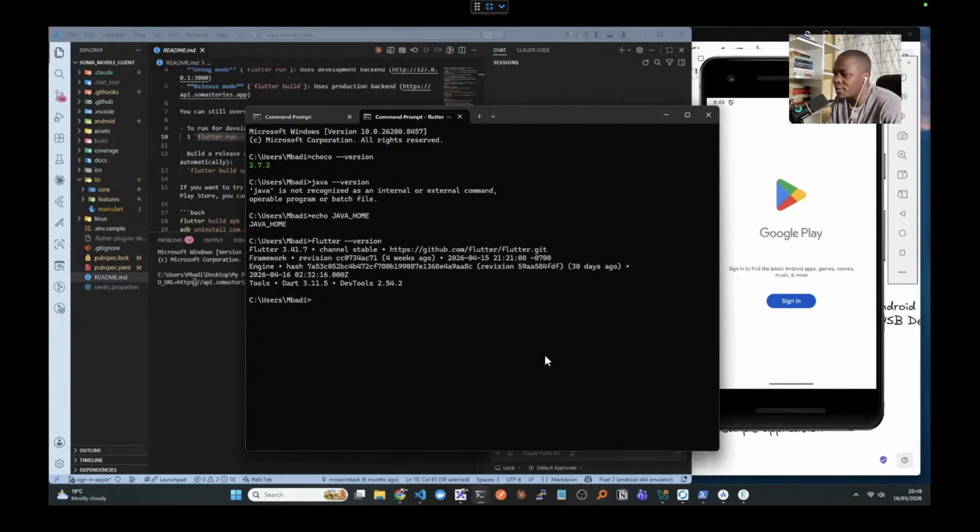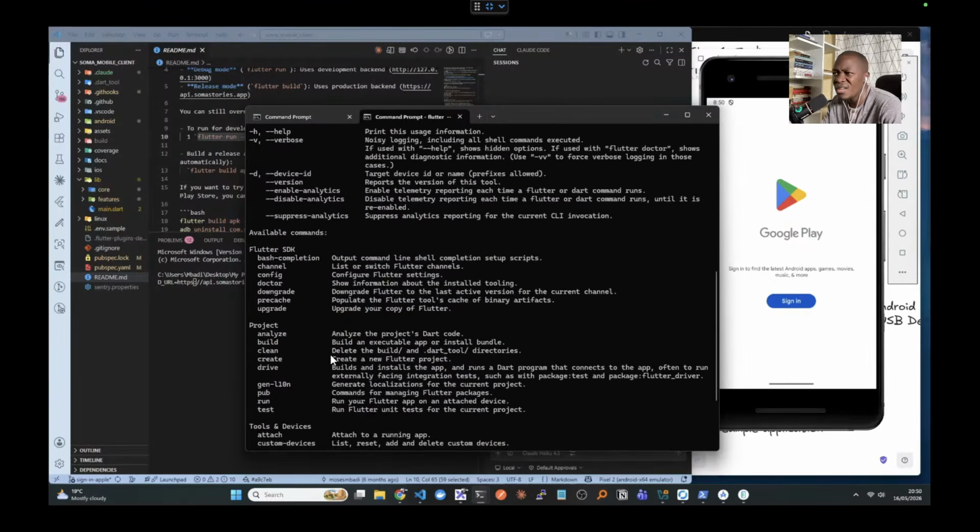And if you are having challenges in your code, or when you're trying to set everything up, one command that will save you is this Flutter Doctor. So basically, wait, what am I doing? It's not Flutter Doctor.